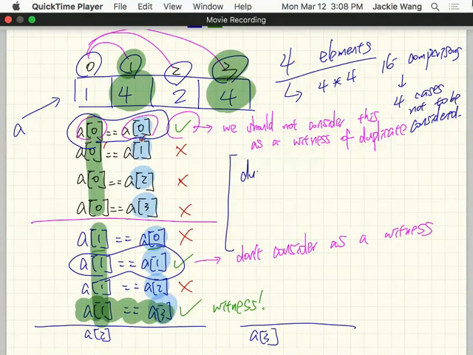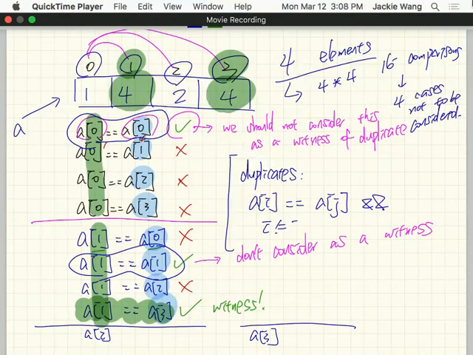So duplicates means AI equals AJ. And not only that, ampersand, I is not equal to J. This is really important, because for cases like this, we don't want to consider them. Okay, so these are the 2 conditions for having a duplicate in your array.